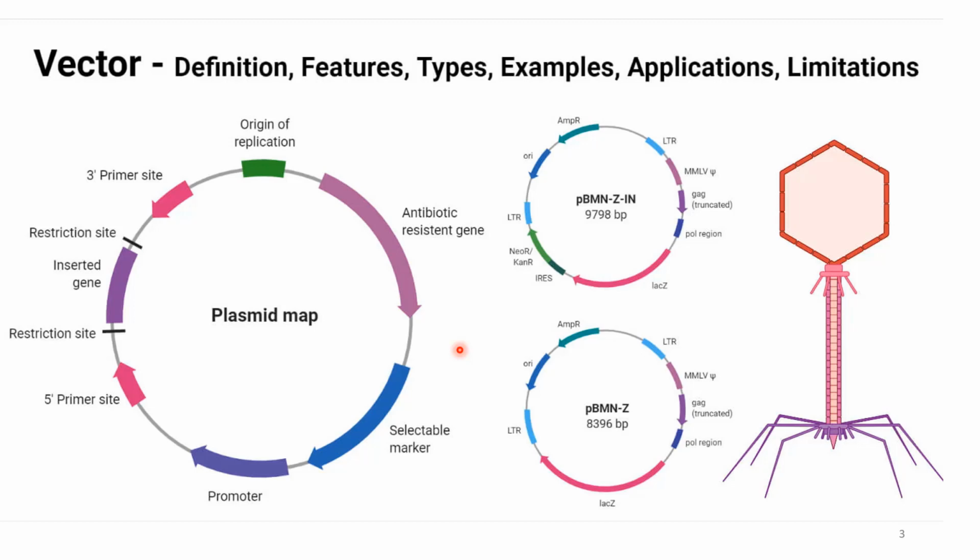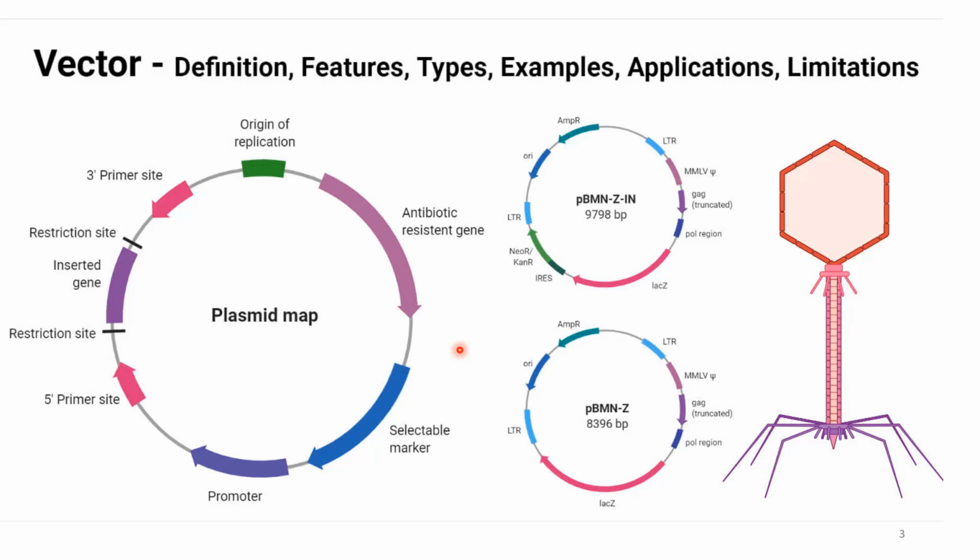So what are the features or characteristics of vectors? These vectors should be capable of replicating autonomously, which in turn depends on the presence of particular sequences in the vector that enable them to initiate replication and propagation within the host cell. Some vectors might even have sequences that allow the production of proteins essential for the inserted DNA, regulation of the process, and further transfer of the insert between different vectors. The size of an ideal vector should also be small enough for it to be incorporated into the host genome. The small size of the vector also enables it to incorporate a large-sized insert for transfer. Vectors should be easy to isolate and purify, as these need to be recovered and reused for multiple purposes.